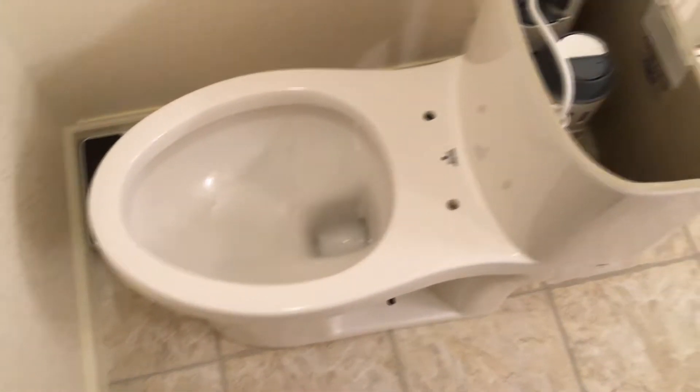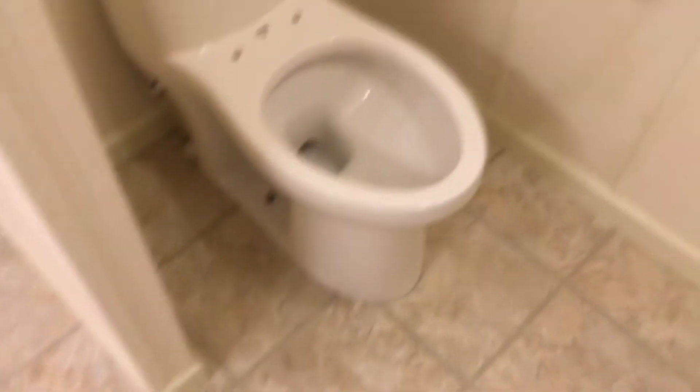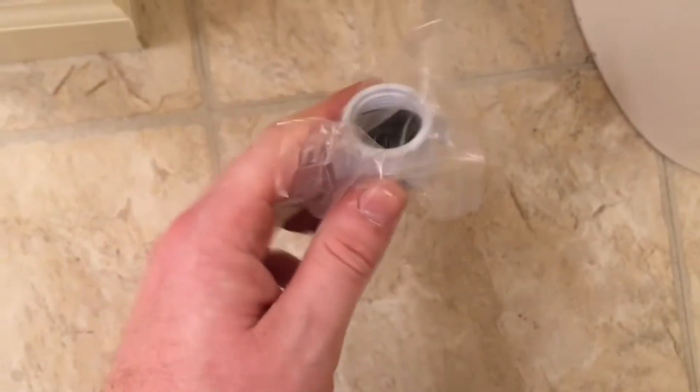That's the new toilet — it's a Water Ridge. One-piece, dual flush with the push button piston doohickey. It's pretty nice. I got it set down on top of those bolts, and then you just put your little plastic fitting, a washer and a nut on both sides, and you tighten those down evenly. Don't over-tighten them, because you can crack a toilet bowl. I'm gonna reuse an old brass fitting with a new washer — you always want to use new washers, otherwise you're gonna have leaks.